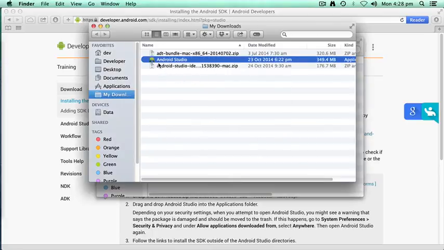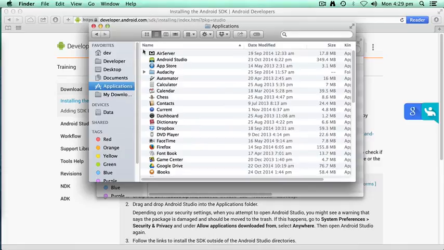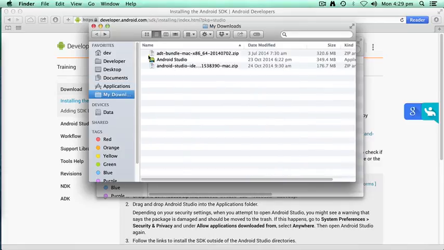You notice how it's just the one file. It hasn't got a whole series of subdirectories or anything like that. It's just one executable file. Again, I'm not sure why they've done it this way compared to Windows, which has a complete set of files and subdirectories. But we're just going to drag that into applications, like so. And it should have copied it there. We'll just make sure in applications we should have Android Studio. So we're good to go. And once we've done that, because it's in there, I'm going to just delete it in here.